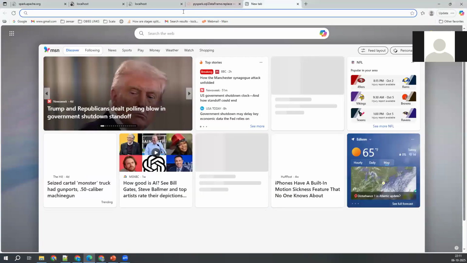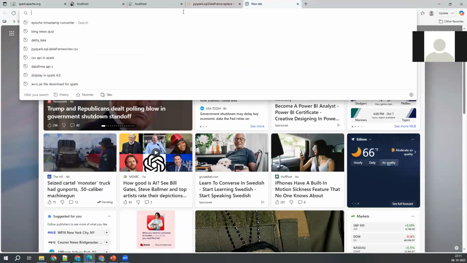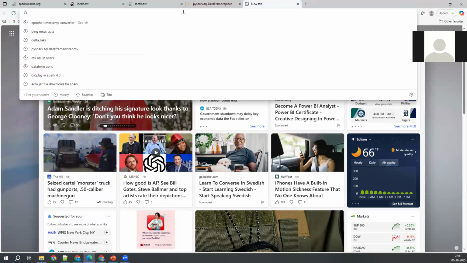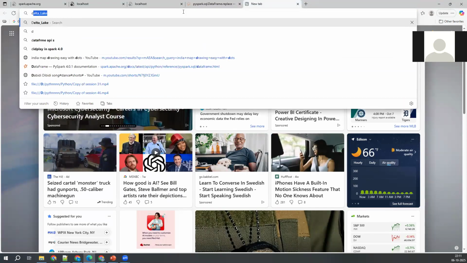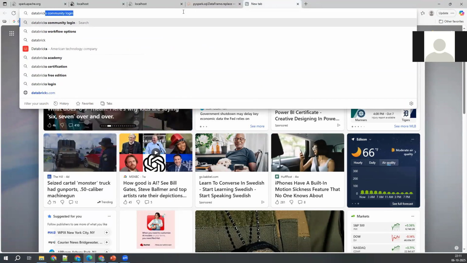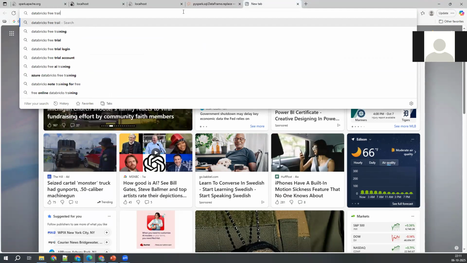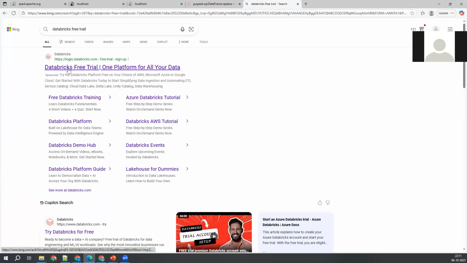Now, if you want to create an account with Databricks, we just need to type here Databricks free trial, because this was introduced very recently. Till your last batch, we used to have the Databricks Community Edition. Now that is not there. I'm not sure we can still create that Community Edition. I don't think we can do that again.